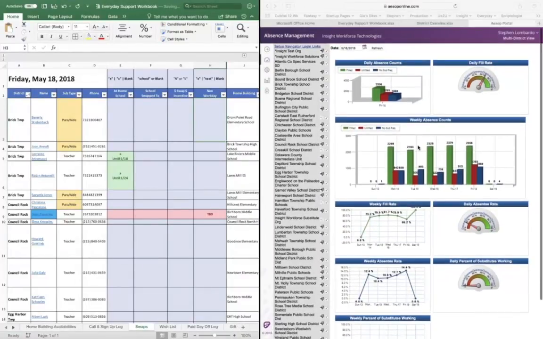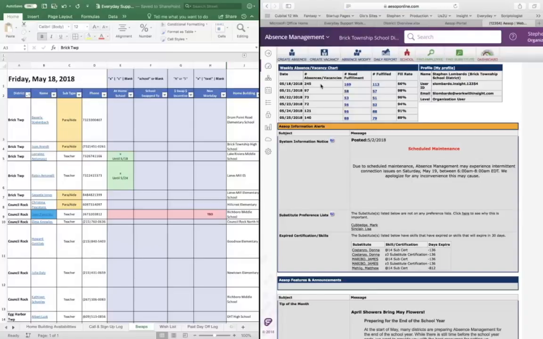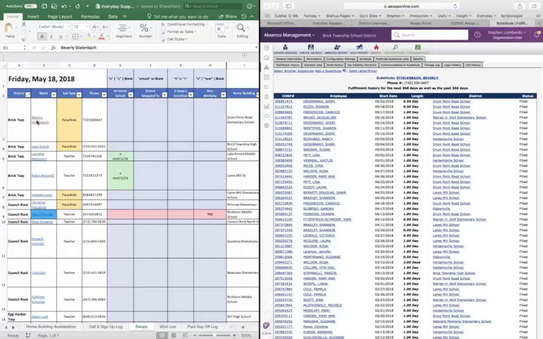As I said here, I have the ASOP already opened up. Now what I'm going to do, to make this easier, if you look over here, we've got Brick Township for the first five of them right here. I have these links set up very easily so that it will automatically display in ASOP. However, the one key thing is that when you're in ASOP, you have to first open up the district, say Brick Township. And when you open it up, now you can go over and just click the link for them, and it'll bring you right to their report for the day as to what their schedule is, if they're working or not.